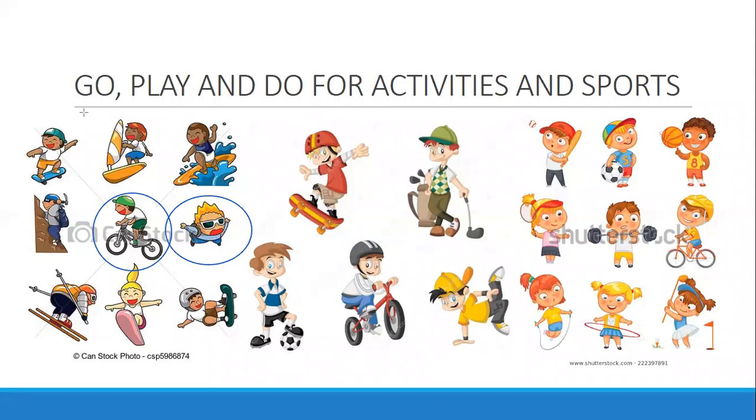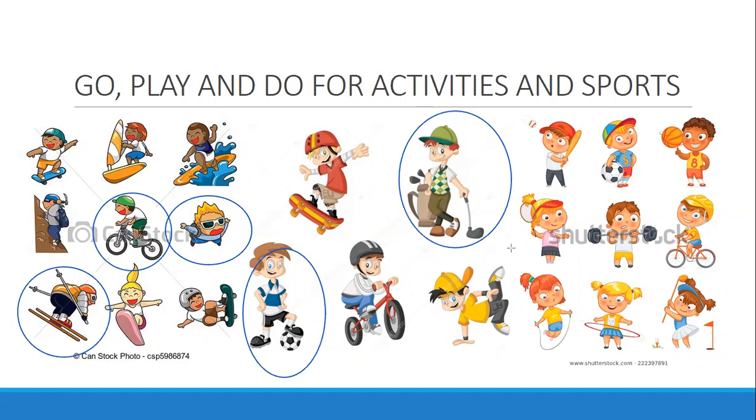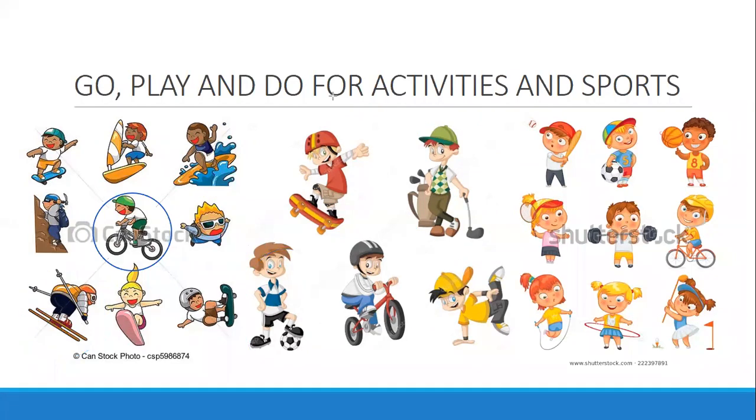We also have another sport that you can do when winter has come. This sport is very common in some countries. It's not snowing, it's skiing. Very good, Galo. Skiing. Excellent. So we have this boy with a ball. What will he play? Soccer. Very good. And this one, the green one, the one with the green cap. Golf. Very good. So how do you say what this kid with the yellow shirt is doing? Dancing. Very good.